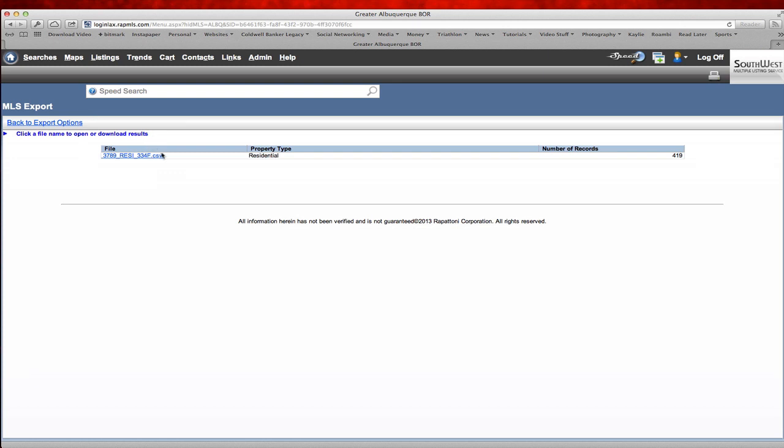you'll notice now it spits back a file for me that I can download, and that essentially is my custom export built of the list price, sales price comparison of the fields I selected when I built my export for 419 properties. So now I can move on to step 2, and that'll be in the second video of how to manipulate and take a look at this data and organize it so that it's useful information.